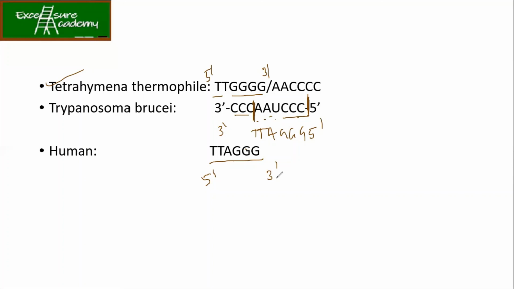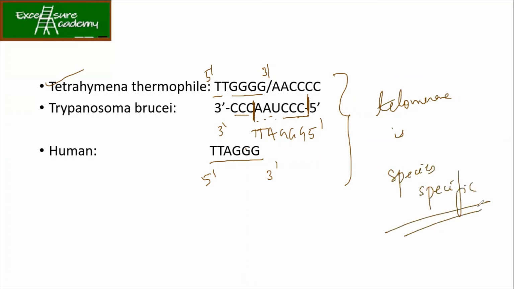Okay, now the difference in the direction is making telomerase also different in all the species. So from this you should understand that the telomerase is species specific. Okay, ये पॉइंट क्लियर हो गया. Now why I am giving more stress to this point is because the question was there whether the telomerase is species specific or not. Okay. अब इससे वो चीज प्रूव हो जाती है. Is this much clear to you guys?